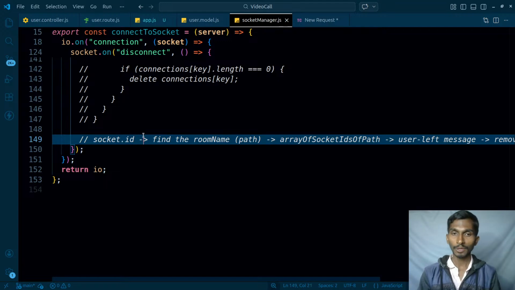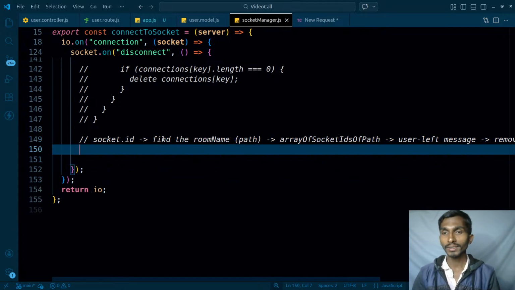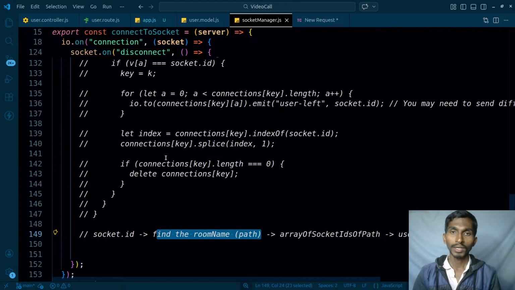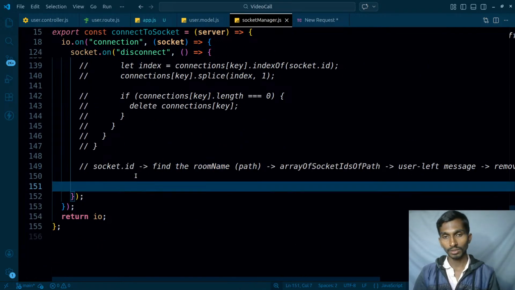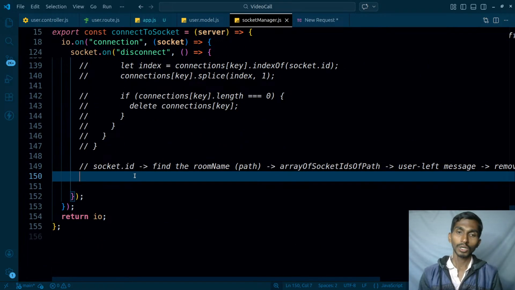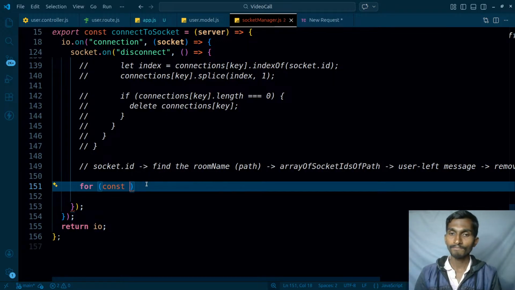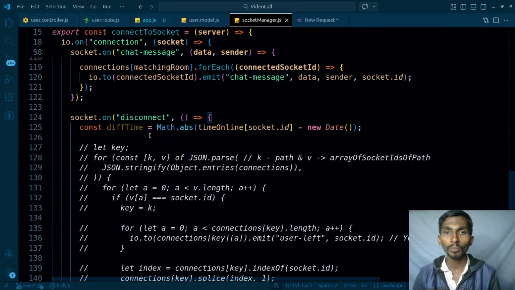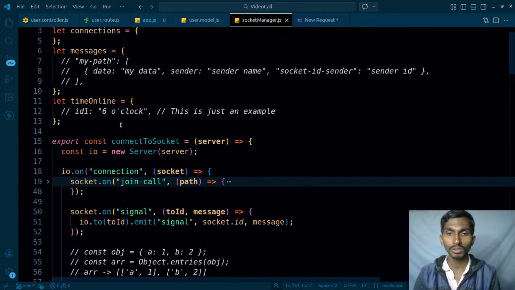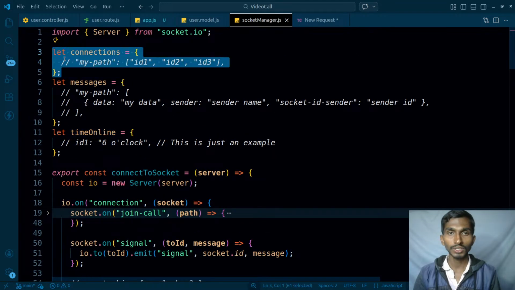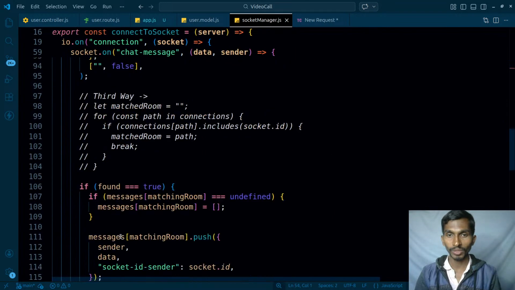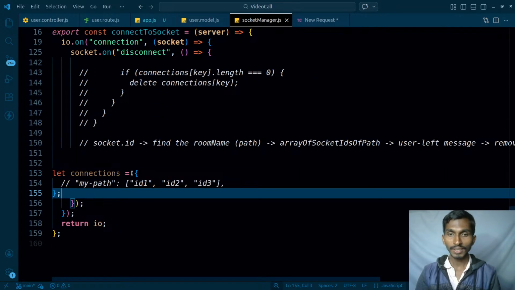Let's talk about the first thing. I have my socket.id, that is for sure. How can I find the name of the room? I'm going to go the easiest way possible. Suppose I have an object, const connections, because I'm mainly talking about connections. This is simply an object, so let me copy and paste from the top. This is the connection that I have. It would be easier to just write the code.